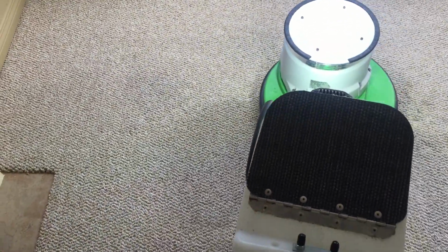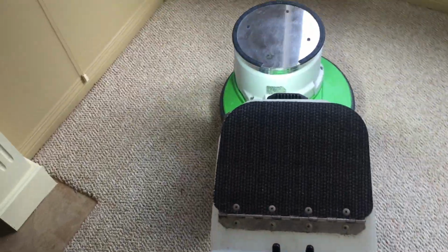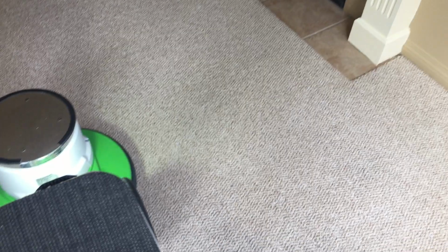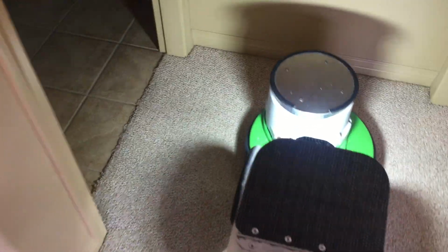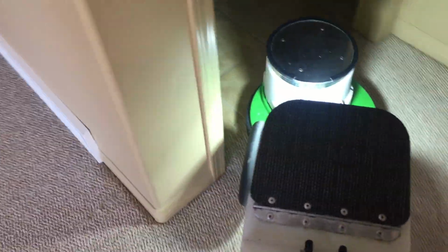And it looks like that just came off. So that was what was left behind. And totally gone. Do the entrance to the bathroom over here. There's a little bit of soiling present here.